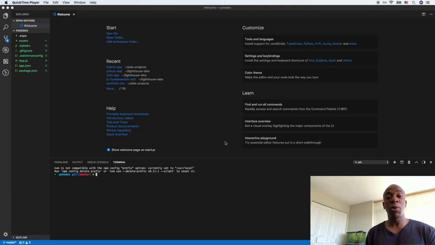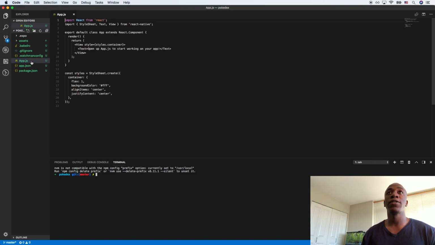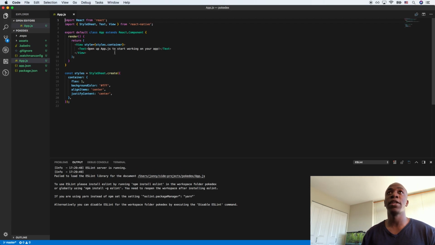And now we want to make changes to it. So use your favorite code editor to open up the project folder that Expo just created for you. I'm using VS Code. And now that we have our app open, let's take a look at app.js. And here you can see the message that was showing on your phone. And now we're going to set up our app so that it can run on the web.